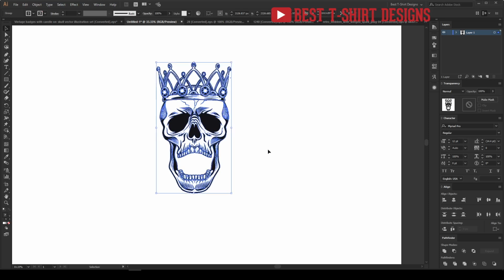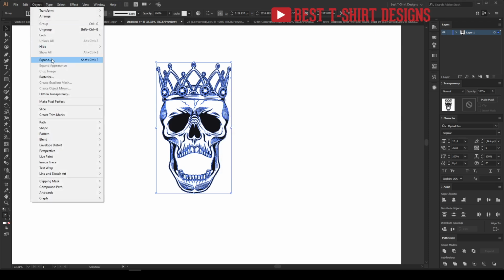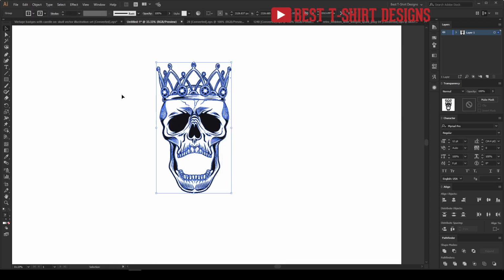But if I am selecting a vector and it is showing like this, that means there are a stroke and fill both, and there are different colors in the design. That's why it cannot show me one color. So first step is I will expand them so that there is no stroke left, and after doing this one or two times, if it is still remaining, you can simply make it none, and that will make no changes to your graphics because there is no stroke left.